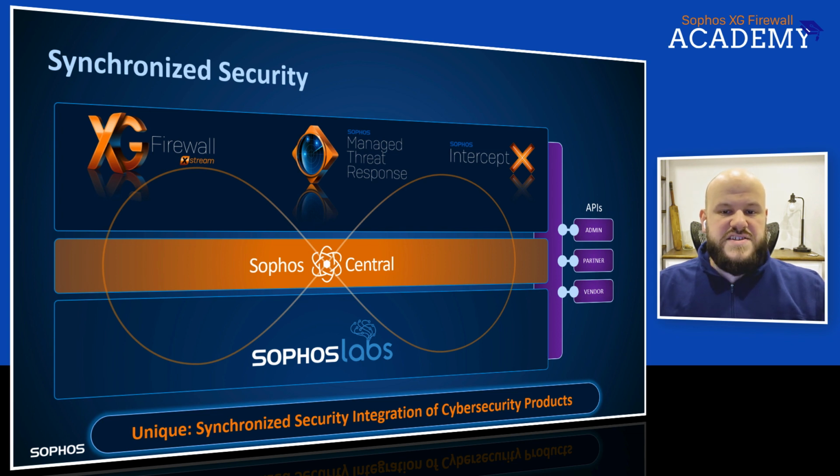No one can match the simplicity, elegance, and rich features that Sophos Synchronized Security delivers. All you need to make this work is XG Firewall and Intercept X, or our Managed Threat Response Service, and it's all managed by Sophos Central for free, and all of the protection and threat intelligence comes from Sophos Labs. Let's have a look at a few key synchronized features and use cases.